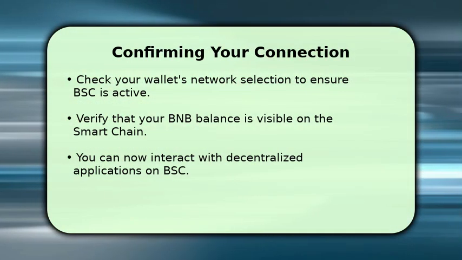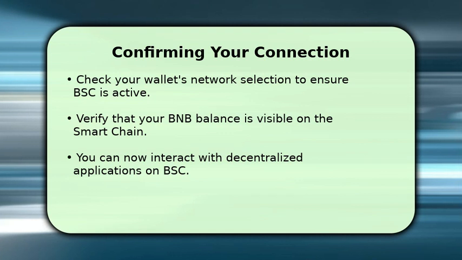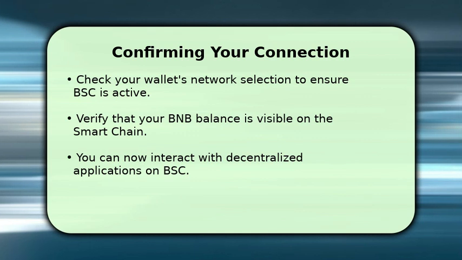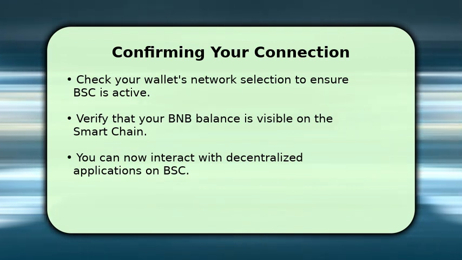To confirm your connection, return to your main wallet screen. Check your wallet's network selection to ensure that Binance Smart Chain is now the active network. You should also verify that your BNB balance, if you have any, is visible and correctly displayed on the Smart Chain. Once these steps are complete, you can confidently interact with various decentralized applications and tokens on the BSC network.